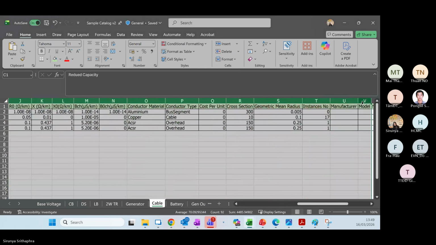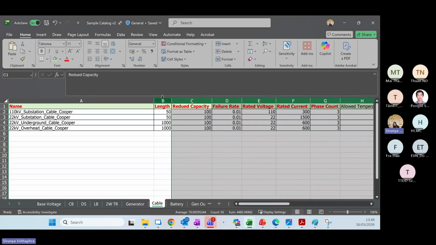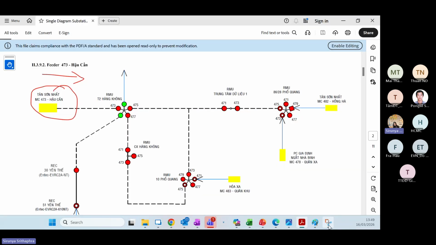Maybe the catalog, you just leave this one and define it in the feeder view that you will provide me later, and put how long for this line, how long for this line, how long for this line. Or could we do a catalog without the lane data?